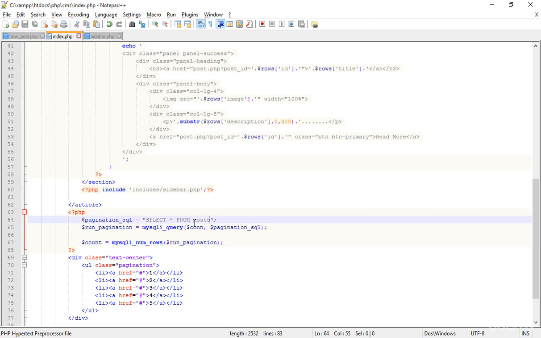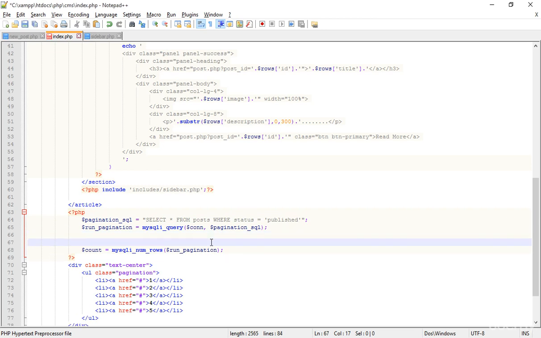If I just add some kind of where clause, then obviously the result will be less than the select all from posts. Here I am just going to count how many rows are inside the select all from posts. But obviously I don't want to count the posts which are in draft mode, so I'm just adding a clause here, where status is equal to published. Okay, now save that.